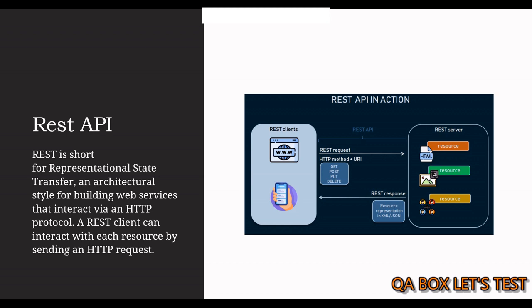They describe how the server processes requests and responds to them. Operating within these constraints, the system gains desired properties. These principles are client-server autonomy, uniform interface, layered architecture, caching, stateless interaction, and code on demand. Now, as a software tester, you don't need to worry much about these principles, but I recommend you do some quick reading on these.